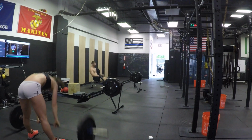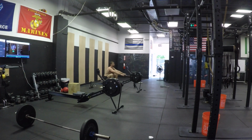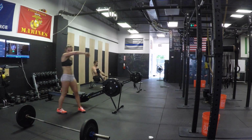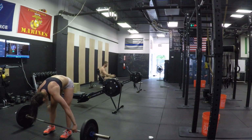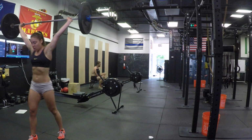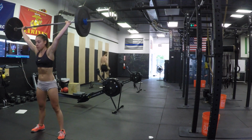From a rowing pacing standpoint, I can typically row intervals at like 1,400 to 1,500 calories per hour. I was rowing like 1,050 to 1,100. So just to give you guys an idea, when you go into that first row, don't be that guy that comes out with your 500 meter pace because you're just gonna blow yourself up.